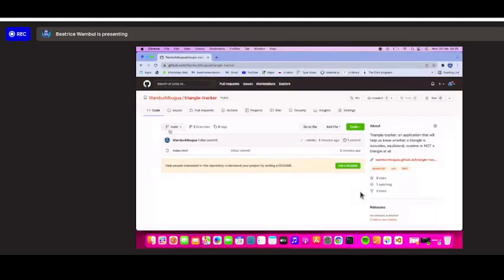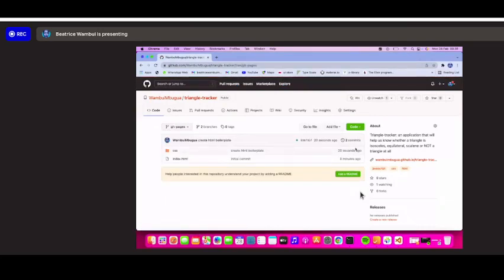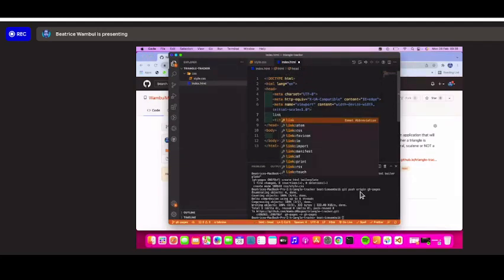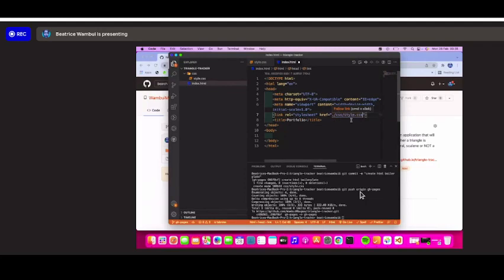But remember, I'm working on my GH pages. I'm not working on my main at the moment. Okay, so here I have my 2 commits. So I go back and I'm like, okay, so I've done that. So I link here, link CSS, there it is. Because now you have to create that dot to showcase you're going to a folder, and now style CSS. So this one is just to show there's a path and you have to follow it. You go to the CSS, then you go to the style CSS.